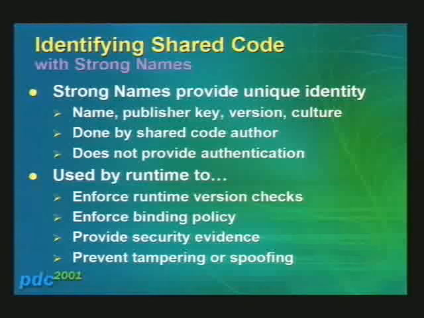You may be familiar with strong naming from other talks. But essentially, a strong name is a way to identify an assembly. The strong name contains a name, a publisher key, a version, and a culture. And that strong naming is done by the assembly or component builder that's building this shared component. So it's something that's done by the component builder at development time.